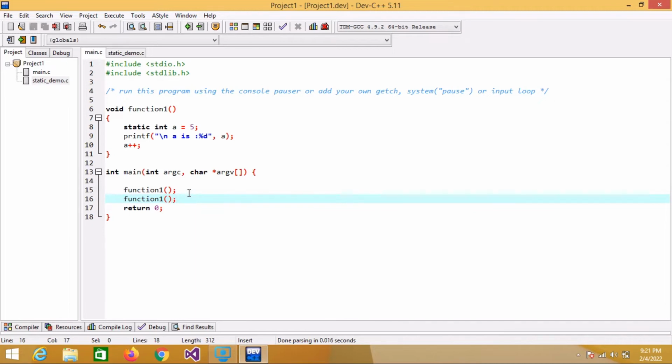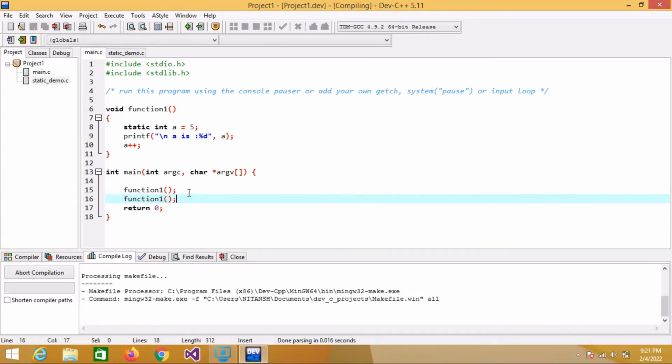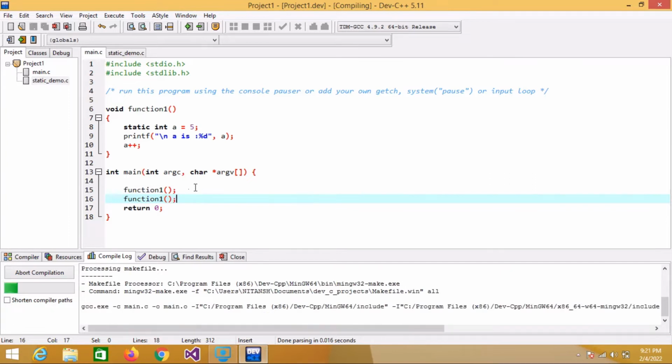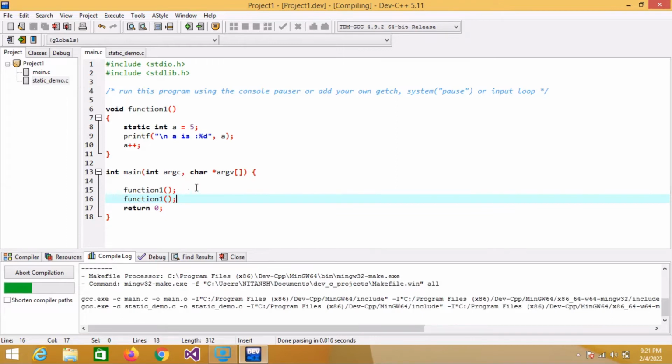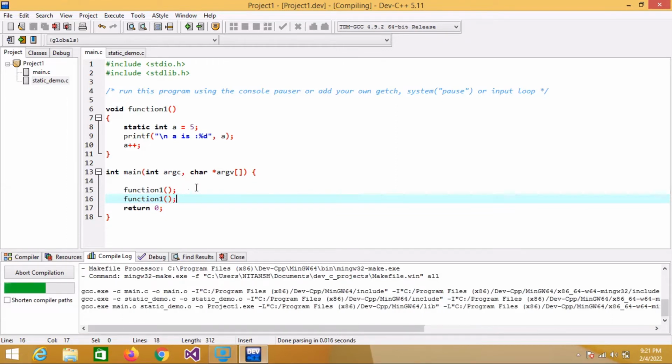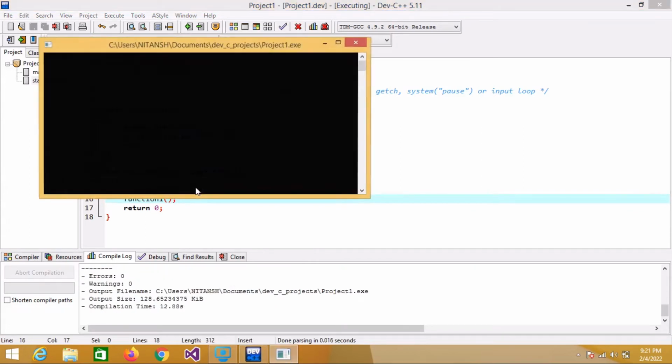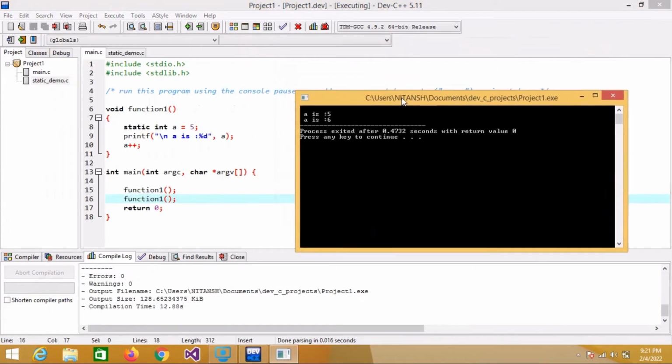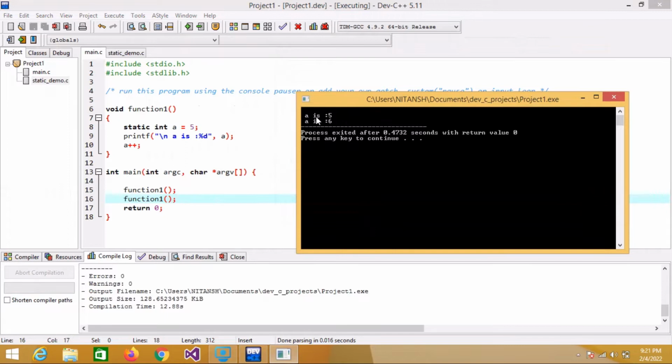Now if I compile this, as you can see, the value first is 5, then it is incremented and the value is 6.